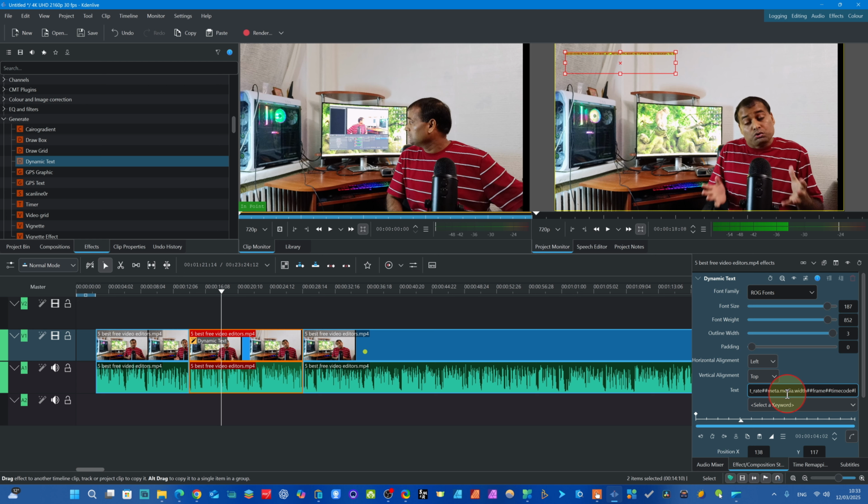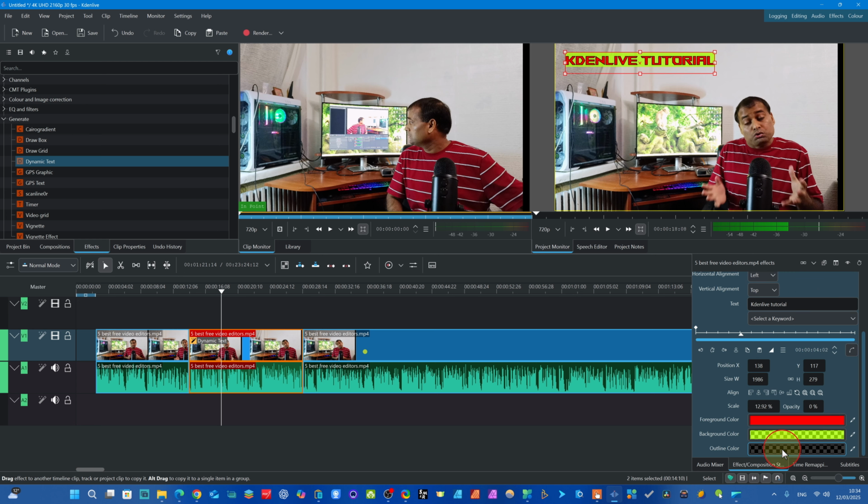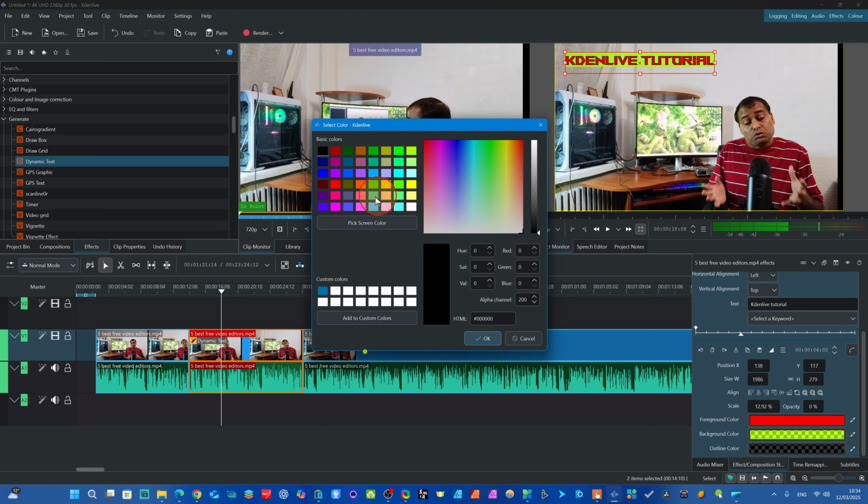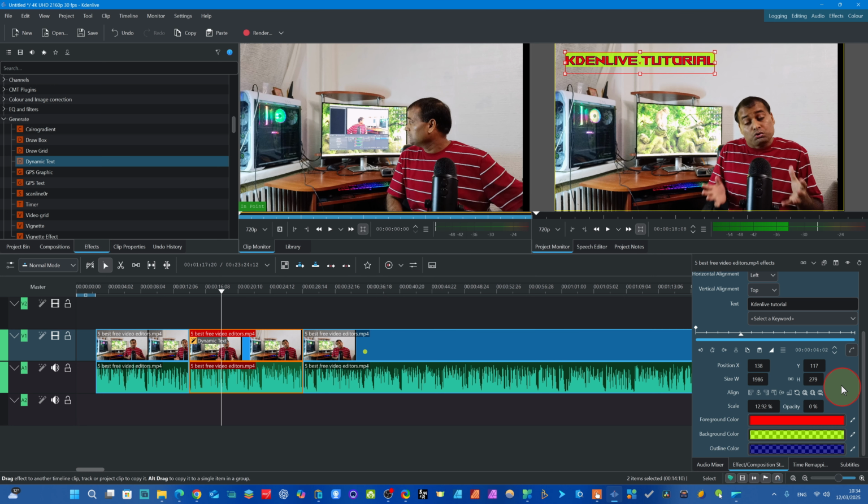And now I can add some things here, just time code, and we just click all, and we write Kdenlive tutorial. Kdenlive tutorial. Okay, so you see we have Kdenlive tutorial. We'll make this bigger, directly increasing the font from here. Okay, this is okay. Anytime you can change anything. If you want the outline to be something other than this, you can change the outline color. Okay, the outline will be white. So white is not good. We take something like this. Okay, this side. Okay, in this way you can change.